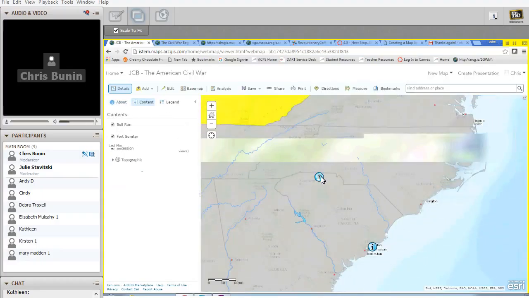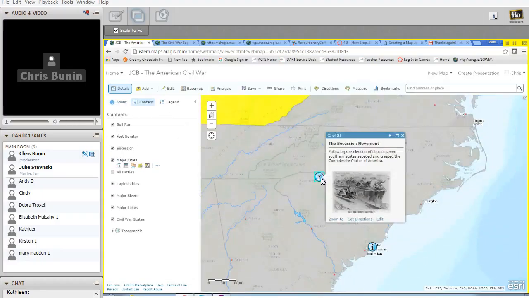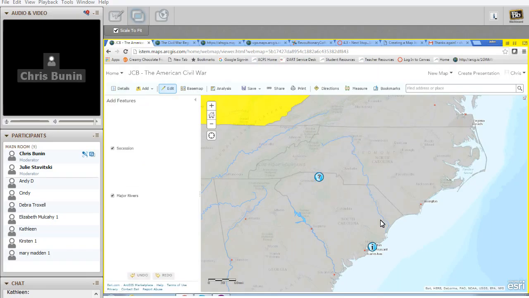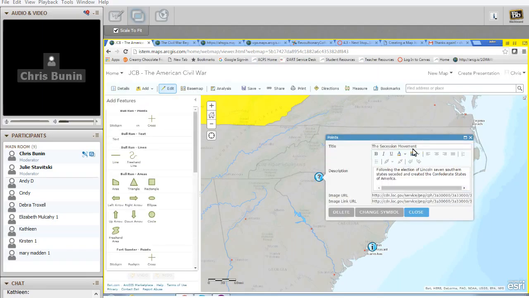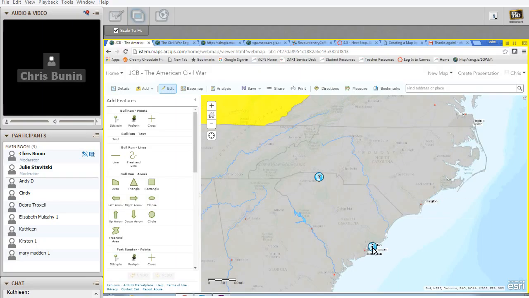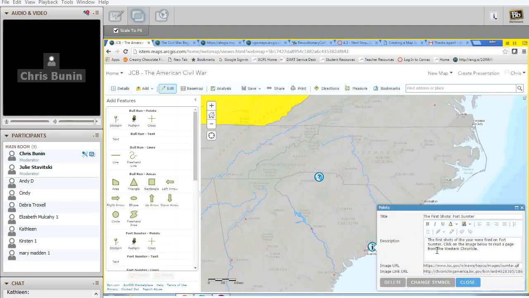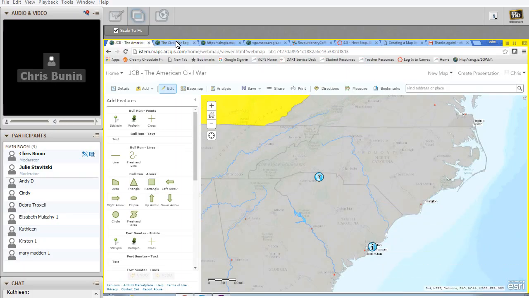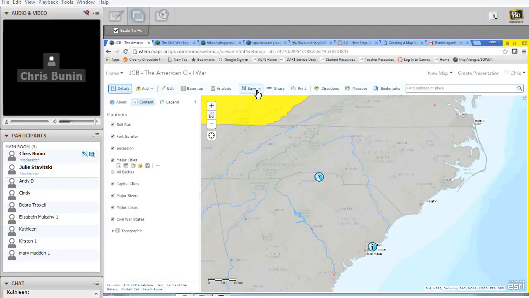And so we're going to see that this was mislabeled. And I labeled it the secession movement. Actually, that should be where it is. We'll check that. So that is titled the secession movement. Let's check this one and see if I changed it. I'll save that as well. Okay. So then, this is going to be the fun that you get to go through, keeping your knees bent. Let me go ahead and save that.